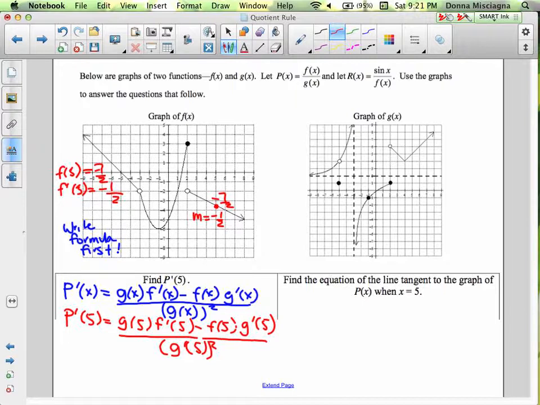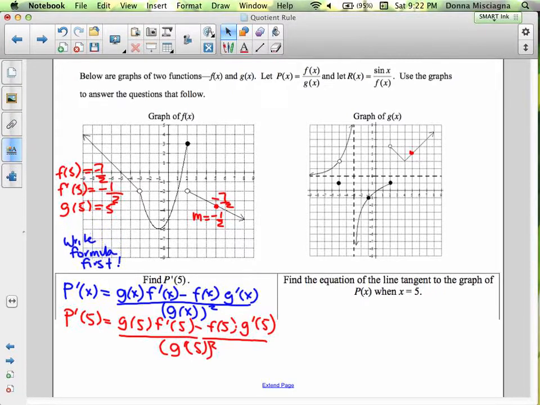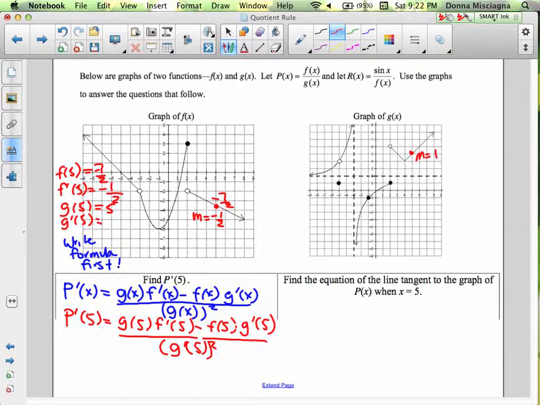All right, let's find the g's. Go over to the other graph, and we need g of 5. If we go over to 5, it's a nice value for g. Right there, it's 5. So g of 5 is 5. And then the last thing we need is g prime of 5. Also nice because it's a linear function right there. We have a slope of 1, so g prime of 5 is 1. Now we'll just replace the values. Let's switch colors here and make it nice and colorful.